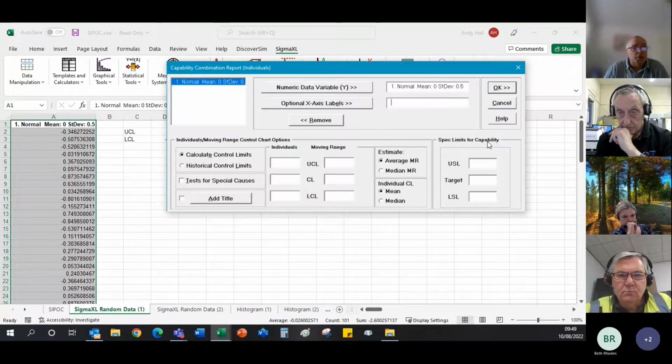However, spec limits for capability. So I've set these at 0.25 and minus 0.25. So now what happens is the software can go and have a look and see how capable the process is in terms of meeting those spec limits.